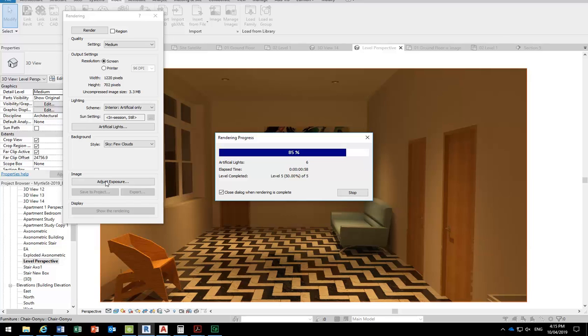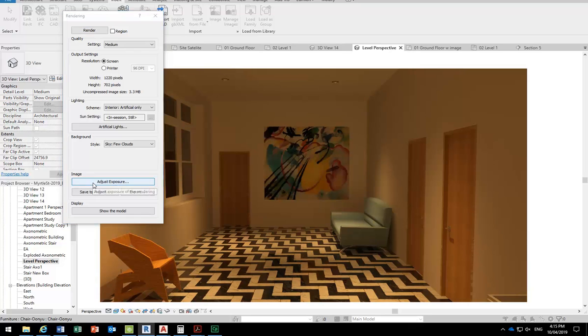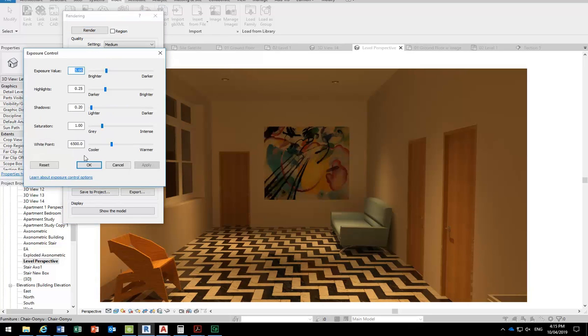So, once that's done, come on, should be finished. There we are. So, adjust exposure. So, it's this one down the bottom, white point, that you use to change the temperature. I'm going to make it a bit cooler. Click Apply. That's still not quite enough, so I'll just drag it a bit more.